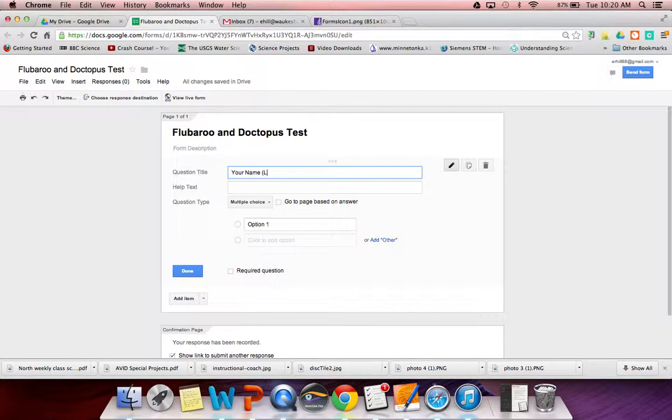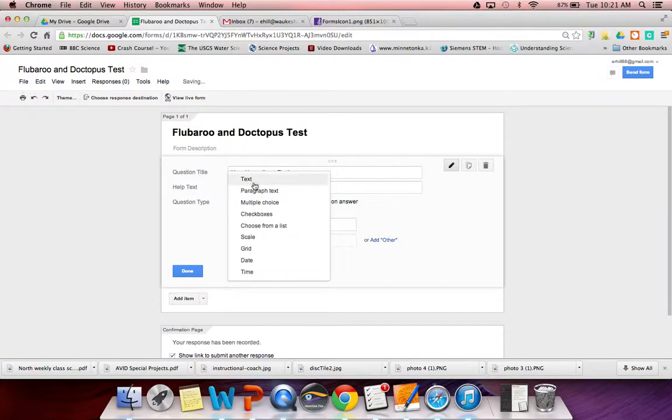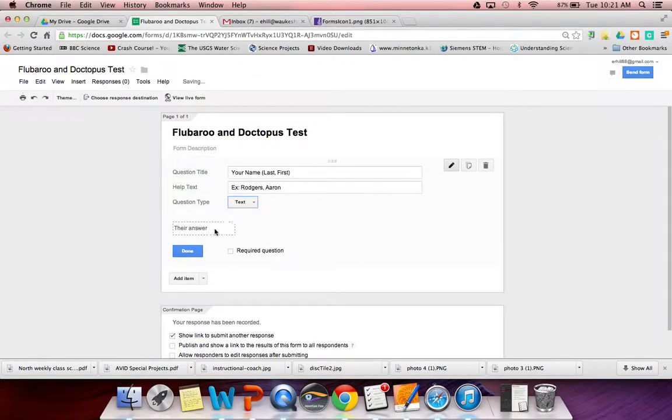So I put last, comma, first, and then I give the student some examples. So I say Rogers, comma, Aaron. That way they know what I mean by last, comma, first. Then you turn this into a text field so that students can enter their name, and make that a required question. That way they can't submit an answer without having done that.